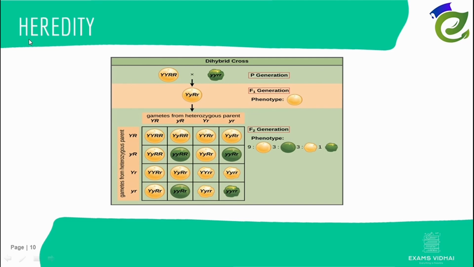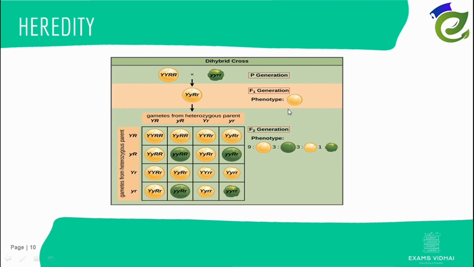Observe this dihybrid cross. First, you need to take two different seeds and each seed has two different gametes. One gamete is capital Y, another one is capital R. For other seed, you have two such similar different gametes, small y, and small r. So in this P generation, you have two different seeds. When you cross them, you get F1 generation. So the output you get here is capital Y as one gamete and capital R small r as another gamete.